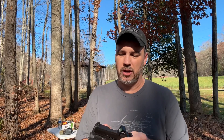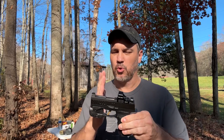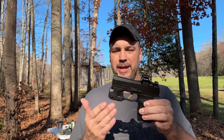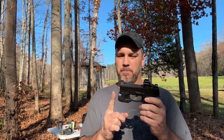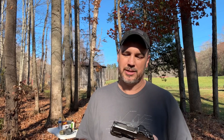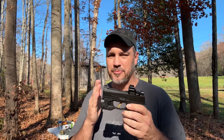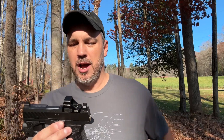We're going to go over everything on it. There is one thing I do wish I could change, but I can't keep it as compact. The way I have it set up right now, it is very, very short. It does not get down into your abdomen or groin area. It stays high enough that it's not really annoying. The issue is this TLR6 — I have a TLR7 sub I can put on this, but it sticks way past the barrel and extends the gun down to probably Glock 19-ish length, and I wouldn't want it that long.